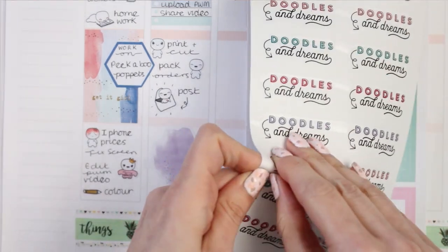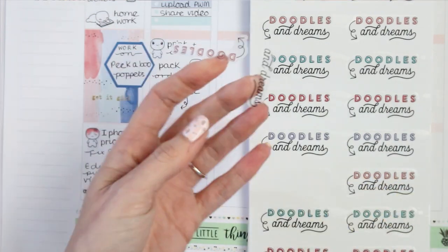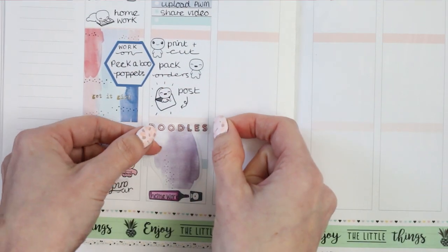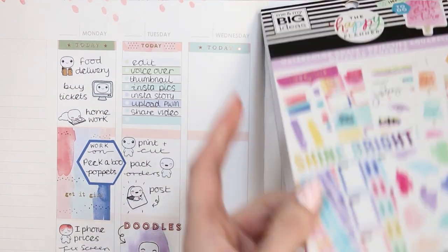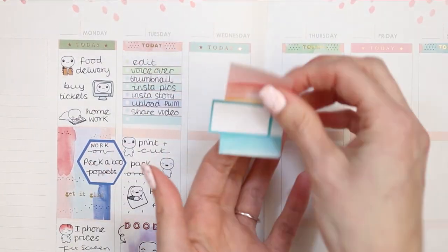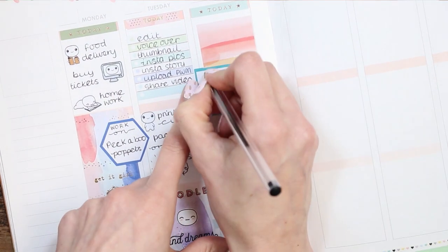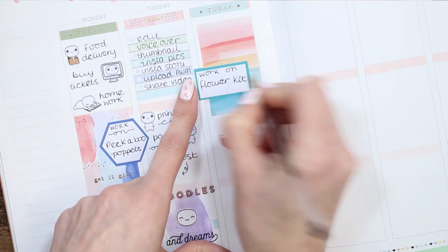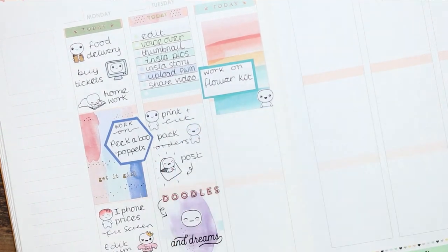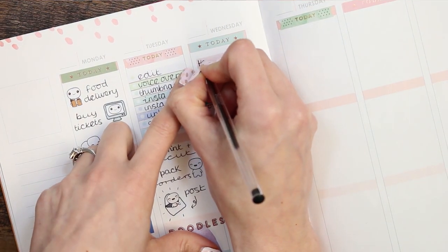Moving on — I think this one is the digital detox book. I took one of these doodles and dreams stickers and just chopped it in half. These are on clear sticker paper so I put it on top of my paint swatch, then in the middle I put one of my happy pop-its. Moving over to Wednesday, from the watercolor book I've taken another full box and I'm writing down that I'm working on my flower kit, which will hopefully be releasing on Saturday. I put a little happy pop-it down because working on stickers makes me happy.